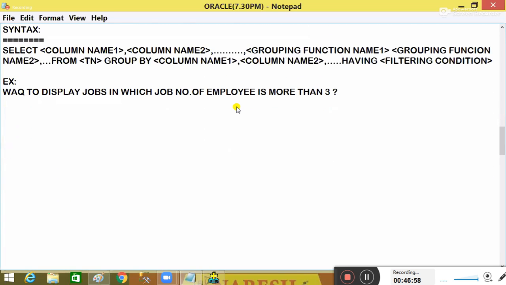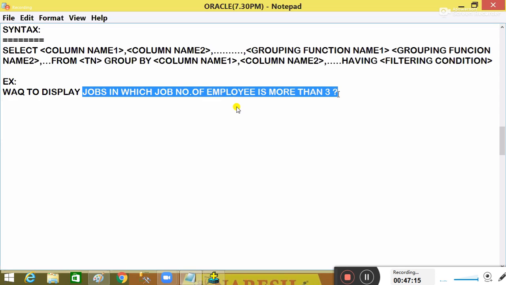I want to display jobs in which the number of employees is more than 3. So before that, first of all, what I want to do is find out the number of employees for each job. Yes or no? Come on, guys. First I need to find out the number of employees in each job.